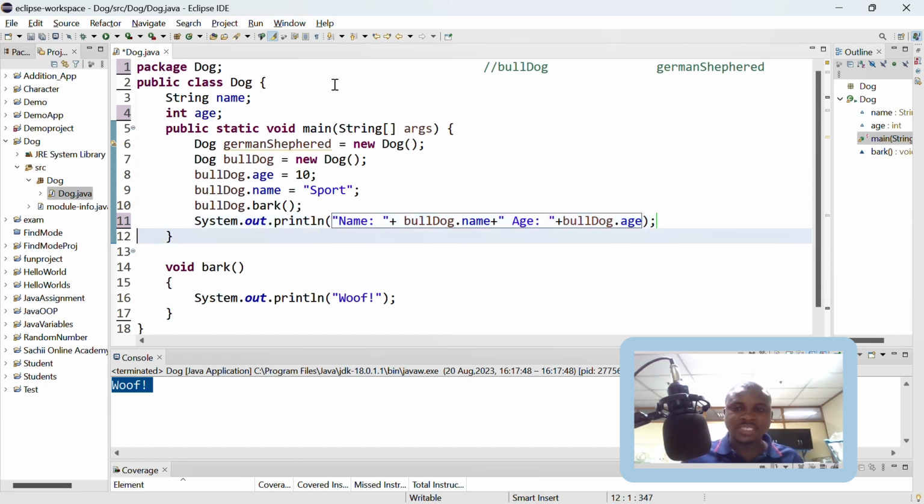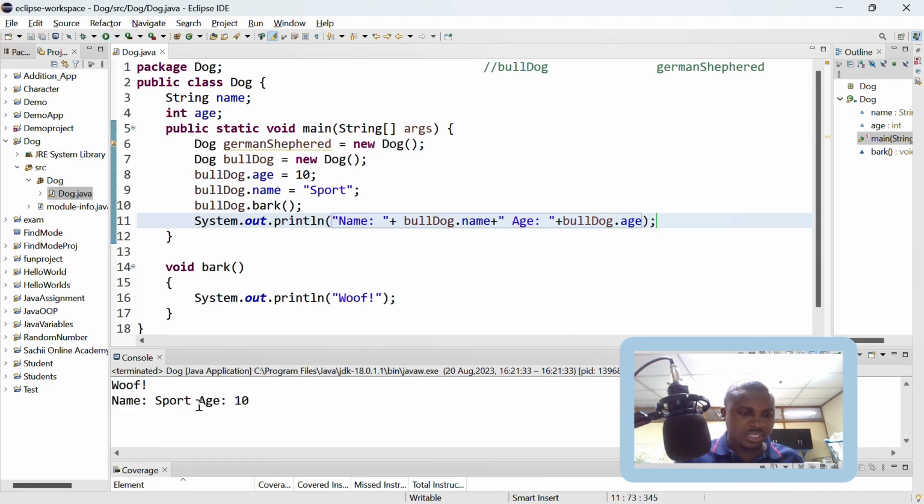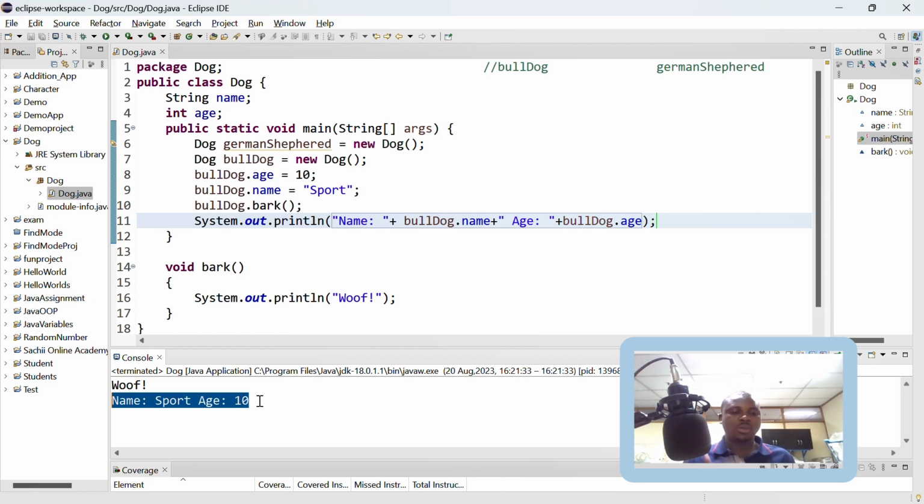If I run this, you are going to see this woof as well as the name. So you see that woof, this is the bulldog object, and then from there we've got the name and the age.